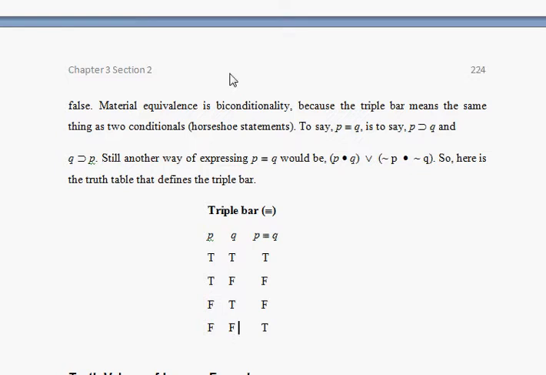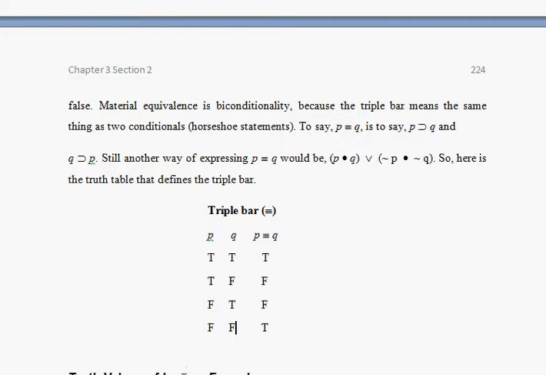Bill Clinton will be president if and only if he is elected or something. But that doesn't make any sense, because that wouldn't show the conditional relationship. You will get to go out if and only if your room is clean. If your room is clean, then you can go out, and if you're going out, then you must have cleaned your room. In that case, even if both of those are false, that conditional relationship may still exist. And so we know it's false only if one of them is true and the other one's false. Otherwise, if they're both true or they're both false, we go ahead and label it true.